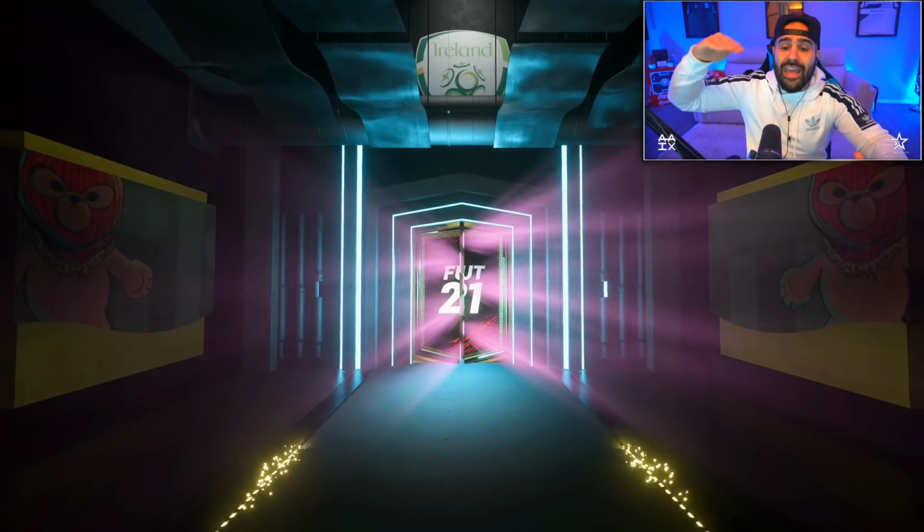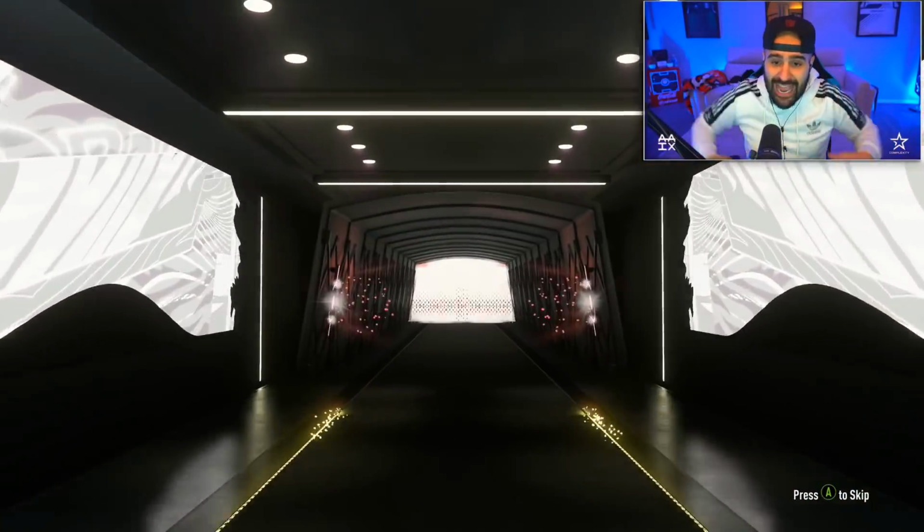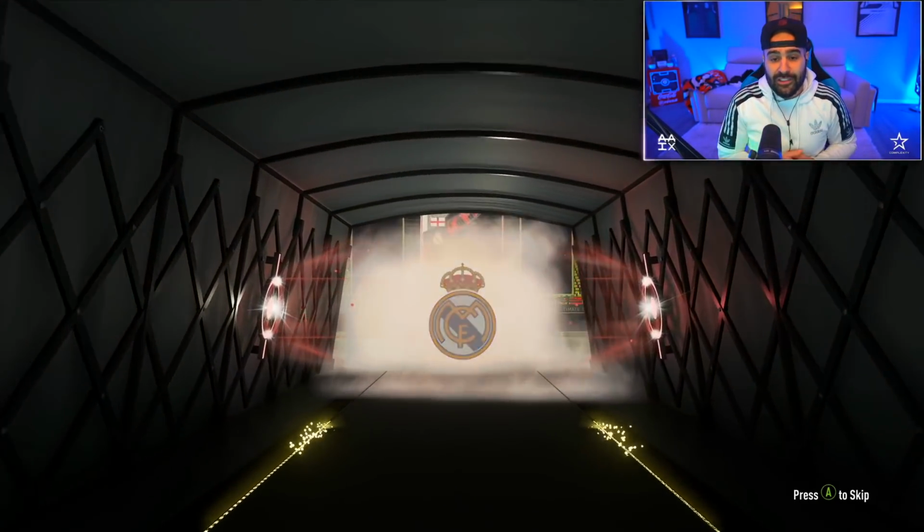Anyways, guys, I've been hanging out with the stream all day because I've been trying to figure out if I should do the 2583 pack or if we should do an 83 base icon pack, and I don't know what to do. Stream tells me to do the 83s, so I don't know.